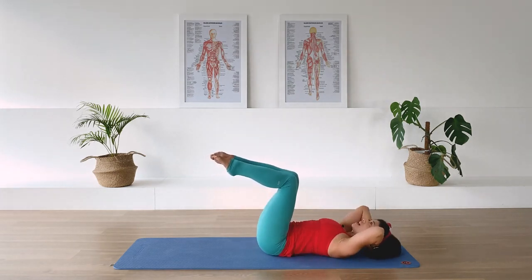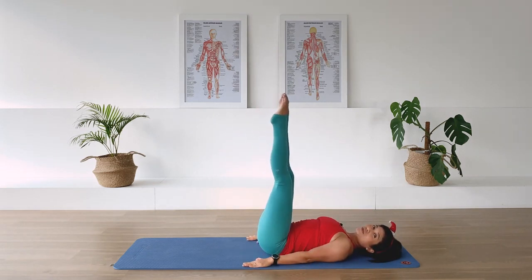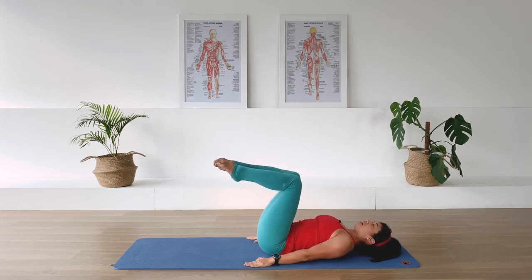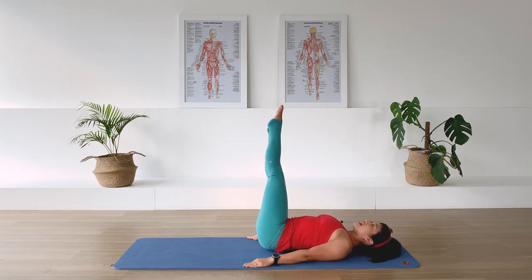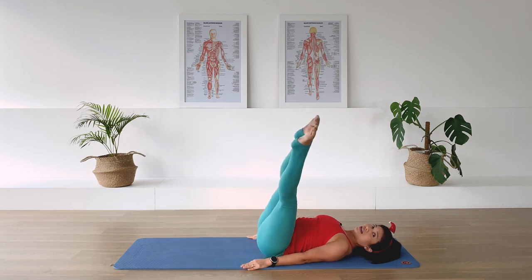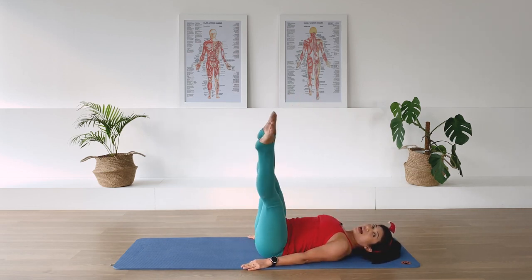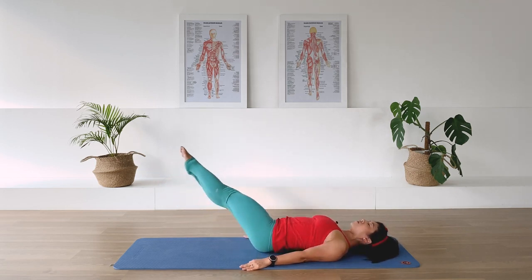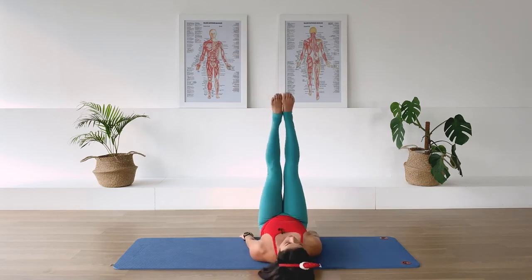Return to center. And come on down. Arms long by the side. Straighten the legs up to the sky. You can also do this with the bent knee, everybody. Straighten the legs up to the sky for the little corkscrew. Over to me as you in-breath. Down, away to the other side. Come back to center. Inhale to the left. Exhale down, over to the right. Come back to center.